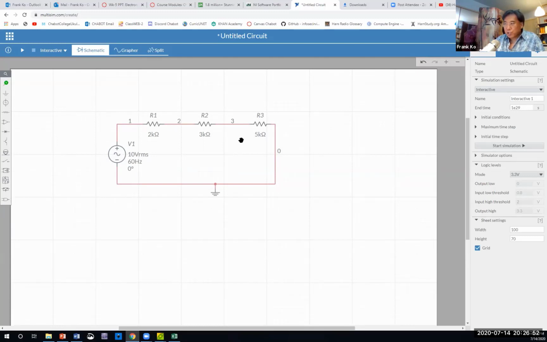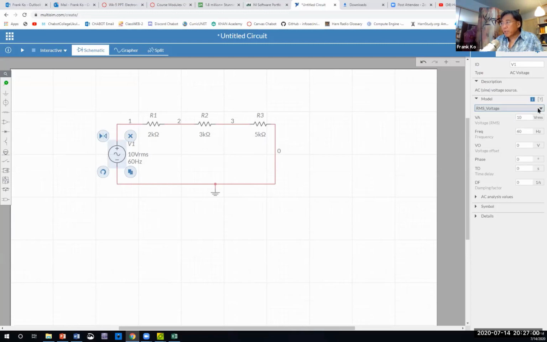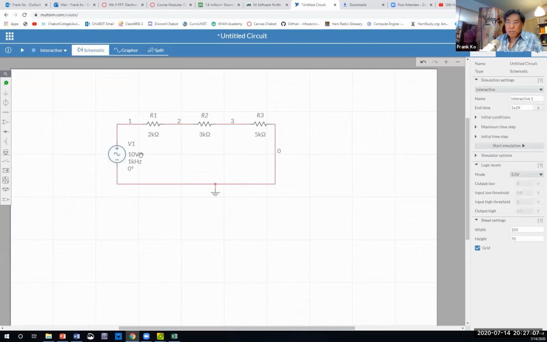Now my voltages here can be measured with a digital multimeter. I don't want to do that. I want my voltages in this particular case not to be RMS. I want them to be peak. Still want it to be 10. Deselect. And so without any nomenclature after the 10, it's defaulted as a 10 volt peak. So right now this schematic is identical in value of voltages and resistors to the circuit I showed you earlier.